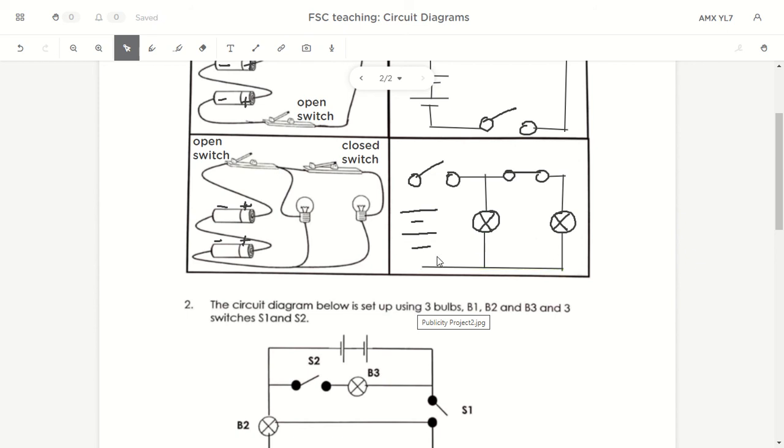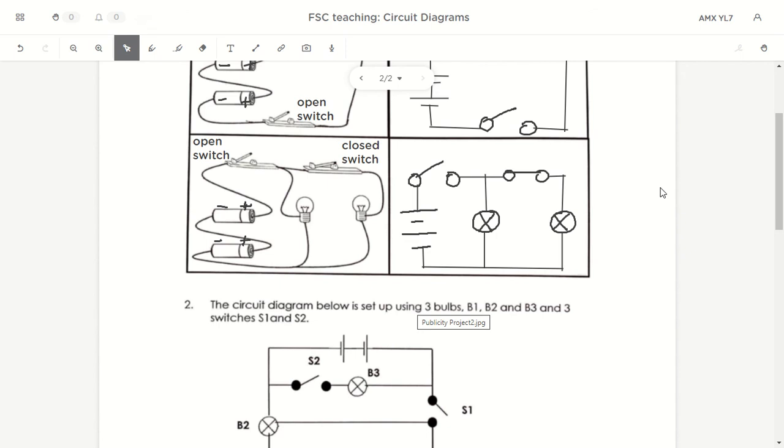Okay, so after that, we will join into the negative end. Okay, we will join the wires to negative end. Then after that, the positive end, we will join back to the switch, open switch. Okay, so this is how it looks like. Okay, once you're done, you should check.